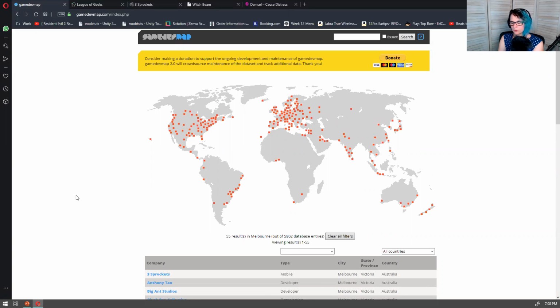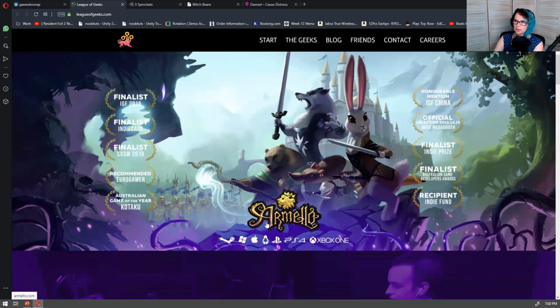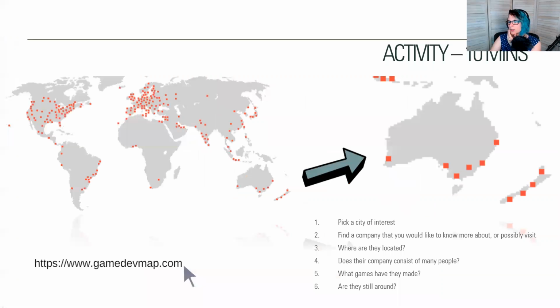I think you could put down $25 US, so about 28 Australian dollars, for a full bundle, and you could get League of Geeks' game Armello in it, and a whole heap of others: Paperback, Feather, Hacknet. I'll actually point out a few of them.